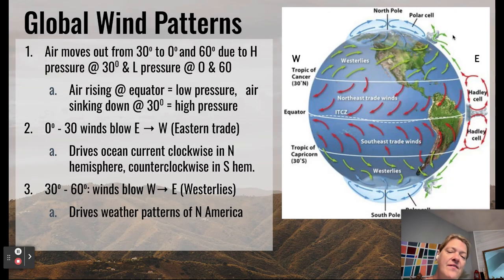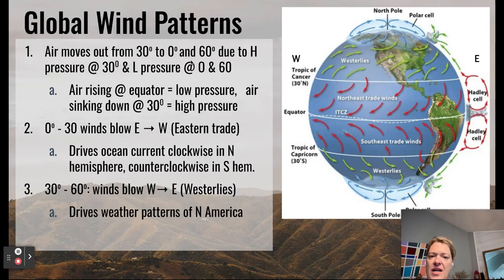All right. So again, we have these Hadley cells driving the currents from 0 to 30. We have what we call Ferrel cells driving the currents from 30 to 60. And then at 60, we have what we call polar cells that drive the air at the poles. All right, the Ferrel cells are right here. Again, we get a lot of moist air here. They operate very much like the Hadley cells here, and then we've got the polar cells up here.